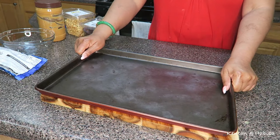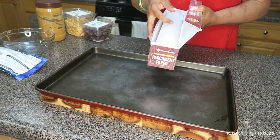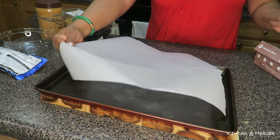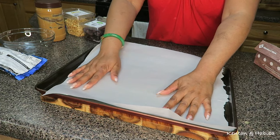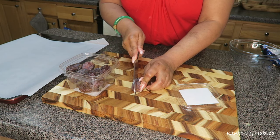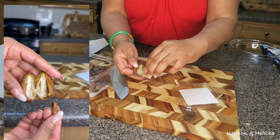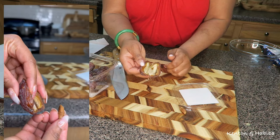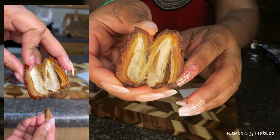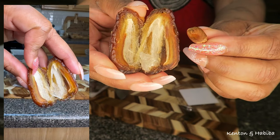This recipe calls for no baking — there's no major cooking — but we'll still need a pan and parchment paper, basically something non-stick on a flat surface. You cut open the date and you'll see there is a seed inside. It has a fleshy look on the inside; the outside is very wrinkled and a little sticky because of the sugar.